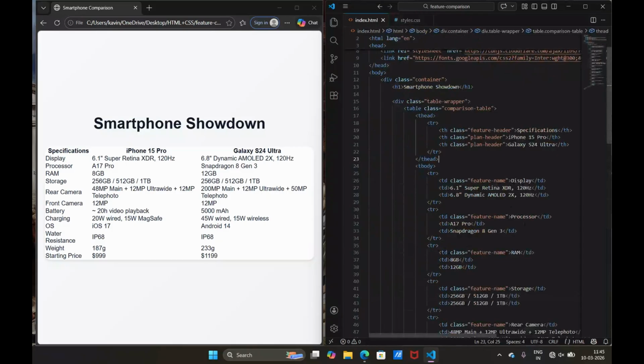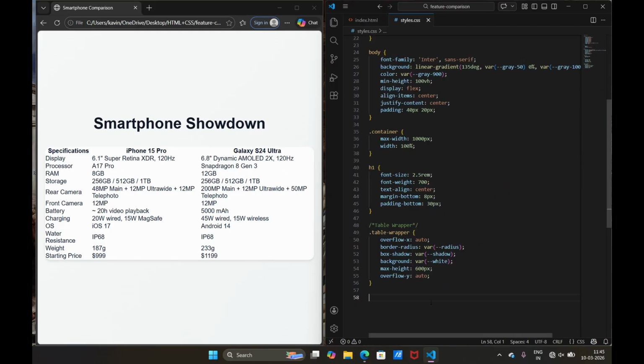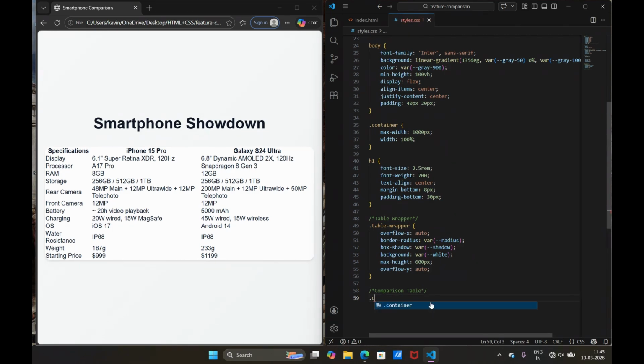Next is the comparison table. This is the main table. For the comparison table, give it a class comparison-table.